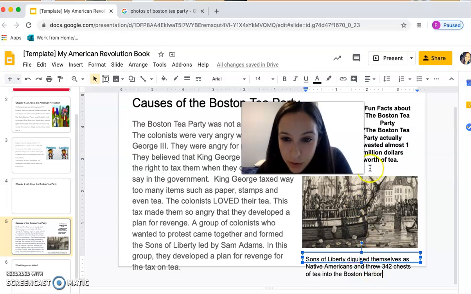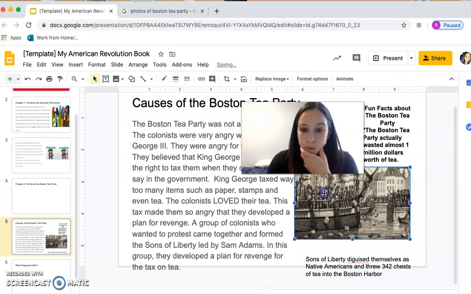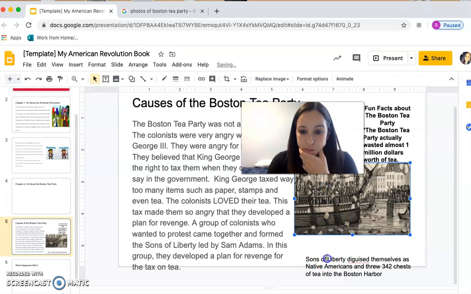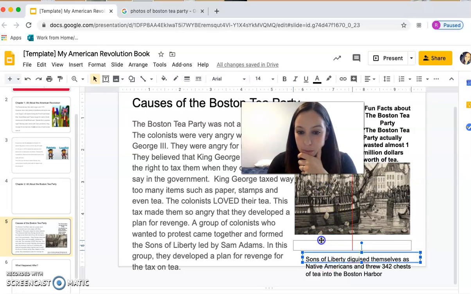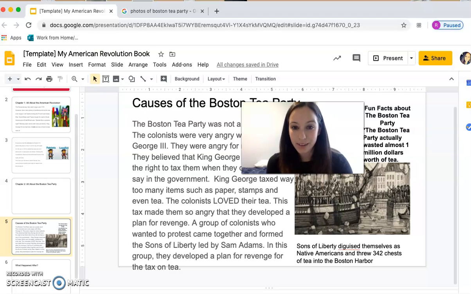Okay, so here I explained to you what was happening in this picture, and now I have my caption. Okay, and now my page actually looks like a nonfiction book page, right? I have a photograph, I have captions, I have a little sidebar over here.